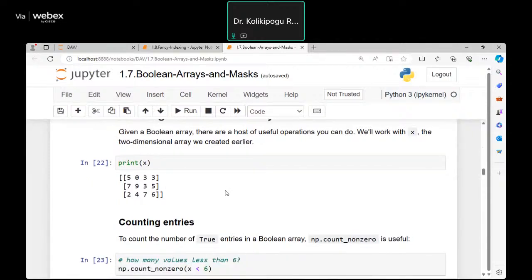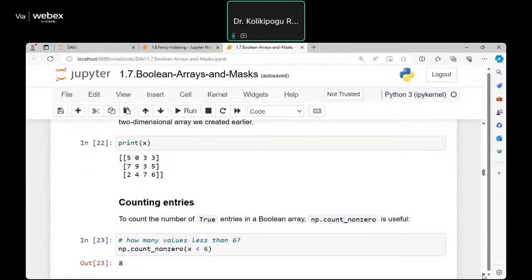Now, you can see these are the elements of array X. Let us find how many non-zero elements are in the given array.